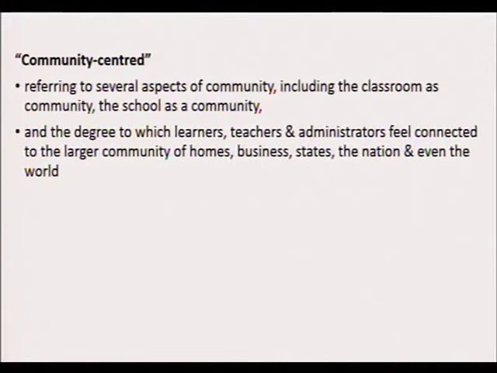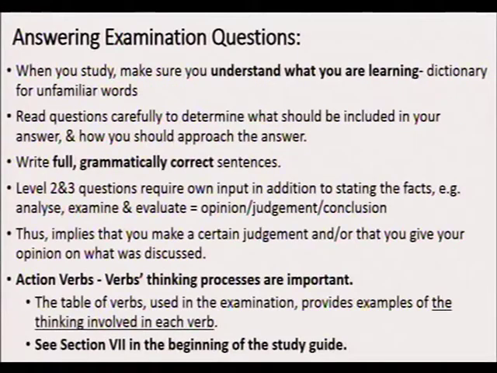Then in the last place, it's very important that it's community-centered. What does this imply? Referring to several aspects of community, including the classroom as community, the school as community, and the degree to which learners, teachers, and administrators feel connected to the larger community of homes, business, states, the nation, and even the world. So that is a mouthful to consider.